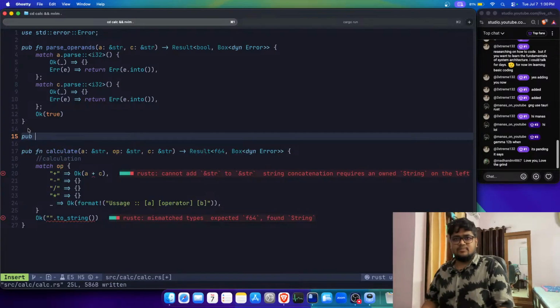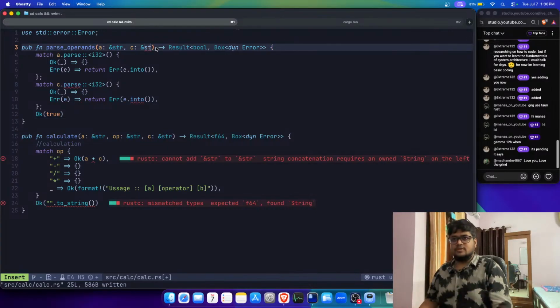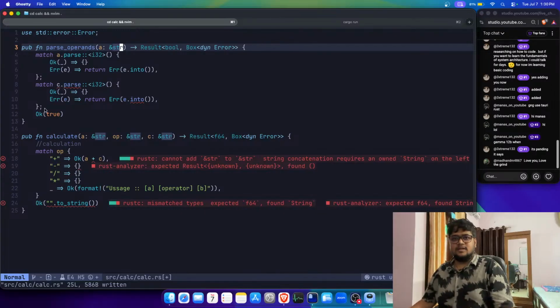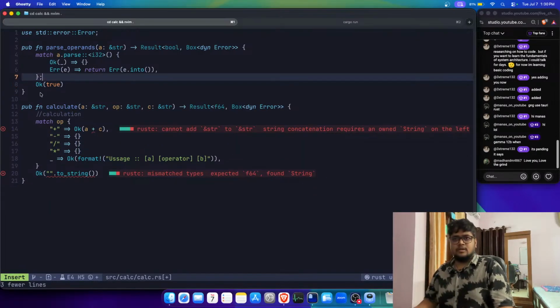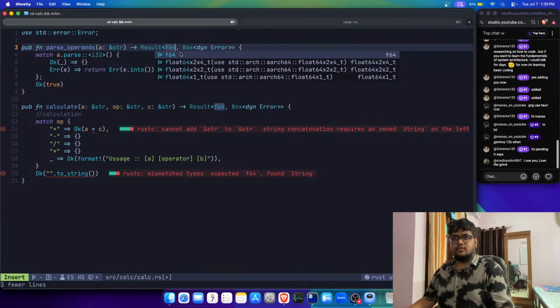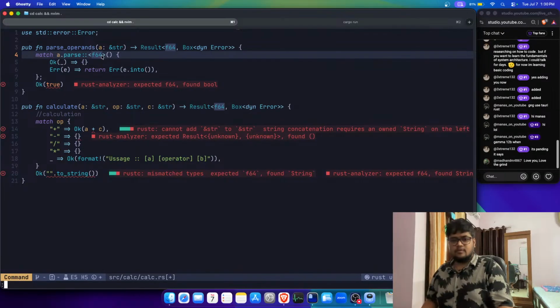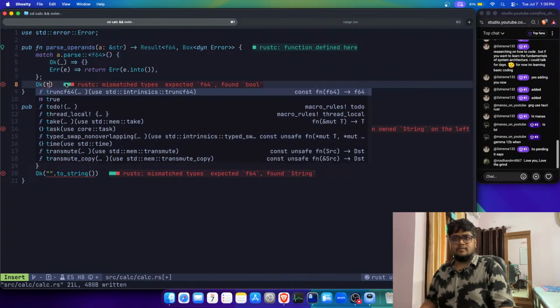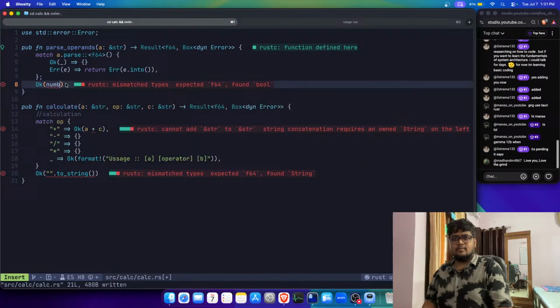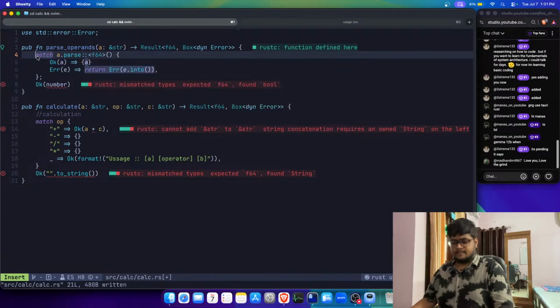So maybe I can create a simple single function, right, and call it 2 times rather than calling all those things at once. Okay, so let's not do this. I have to pass only this thing, so I do this, and instead of true, maybe I can just pass in the f64, right, and I will just pass these things into float. That's why I was thinking, so instead of this, what I can do, I can give number back, and over here I can always say a and let number goes this.